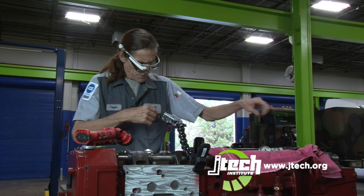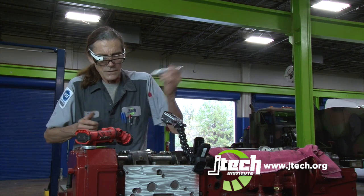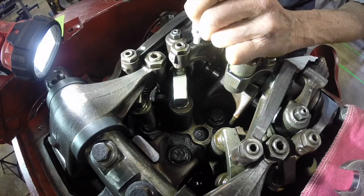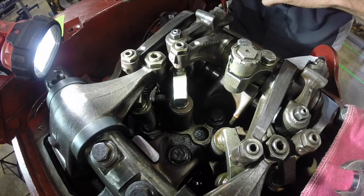That procedure's done. Now another thing I do, I've already set these valves. I mark them so I know. So if I have to stop somewhere in my overhead, I know number 1 cylinder is done.